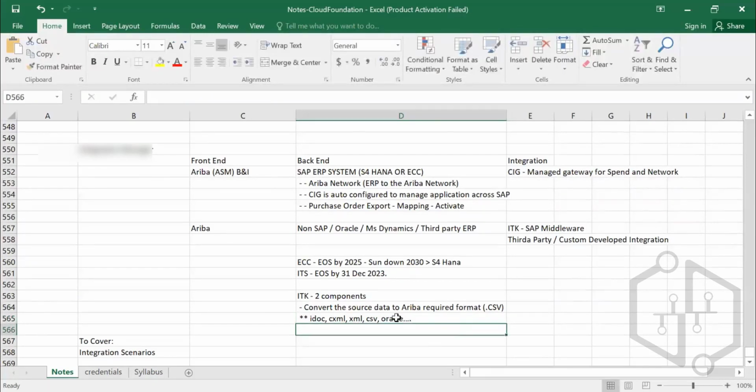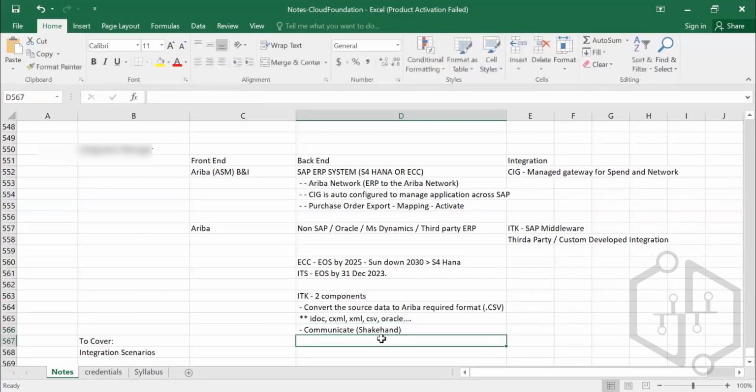So your source data is in this format, but when Ariba has to read it, it has to be CSV. ITK takes care of this job, converting the source data to Ariba's required format. The second job it does is to send or communicate in Ariba technology, which they call a handshake.